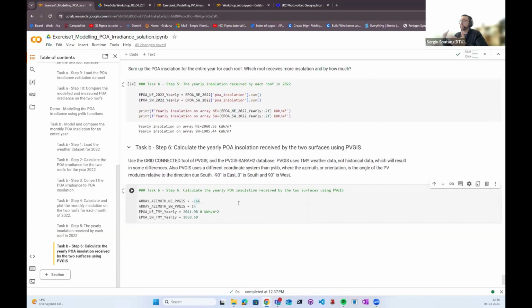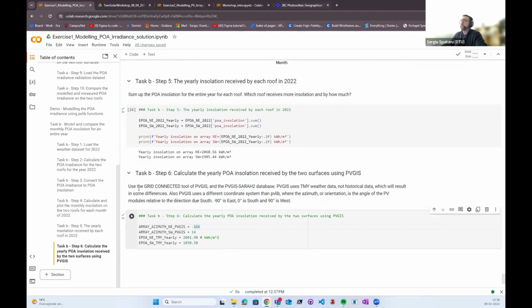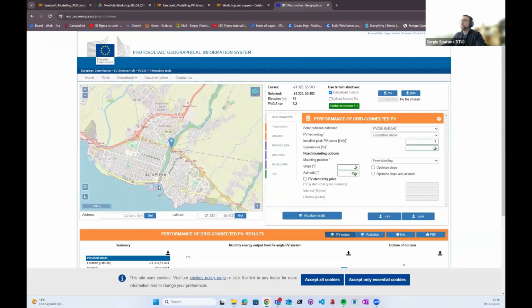And then as a small exercise, because we didn't have plane of array sensors to validate, I wanted you to compare with something else, at least to see if you are getting the same ballpark. For that, I recommended using PVGIS. In the PVGIS tool, you need to provide a latitude and longitude, and you take that from the exercise parameters.